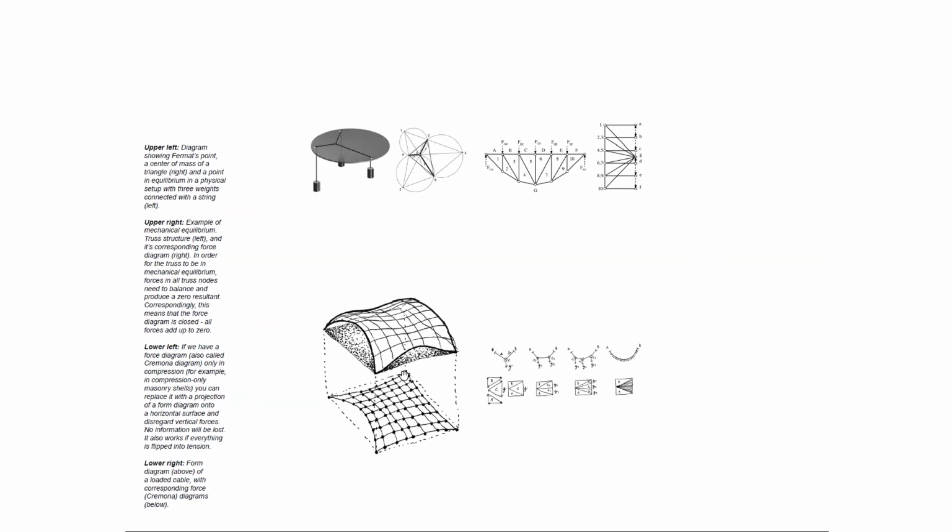And somehow, if you have a surface, let's say a 2D manifold, or this sort of structure surface that we can project onto a flat plane, then we can construct the so-called Cremona diagram. This force diagram is also called a Cremona diagram. Then we can actually perform certain operations in the diagram directly and go back onto the shape. And because I'm not a structural engineer, I will stop here, because I think I'm getting a bit ahead of myself.